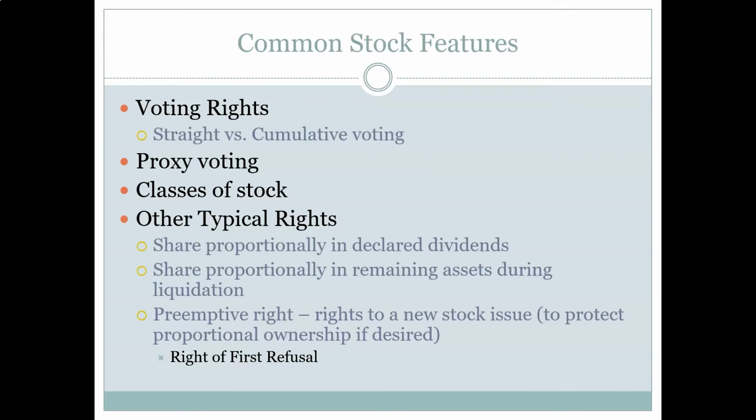Now, there are other typical rights that are granted to shareholders. The biggest one is you are given the right to share proportionally in declared dividends, meaning you get a share of the profit of the firm. Again, the dividend is not the entirety of the firm's profit. It is just a proportion. But you, as a shareholder, then get your 1/10,000,000th share of that portion, right? So however many shares you own, that's how many dividends you get, and that's what your share of the profit is going to be. You get the right to share proportionally in the remaining assets during liquidation.